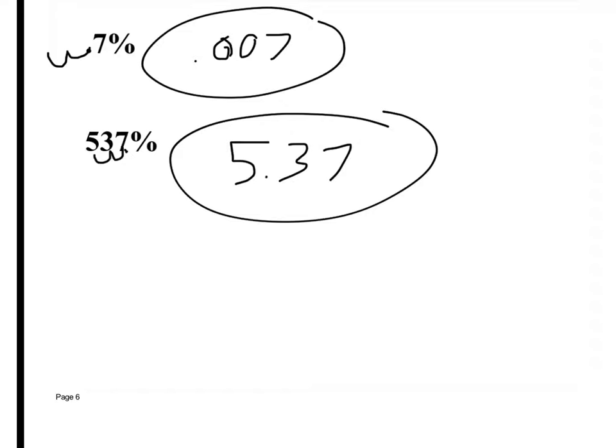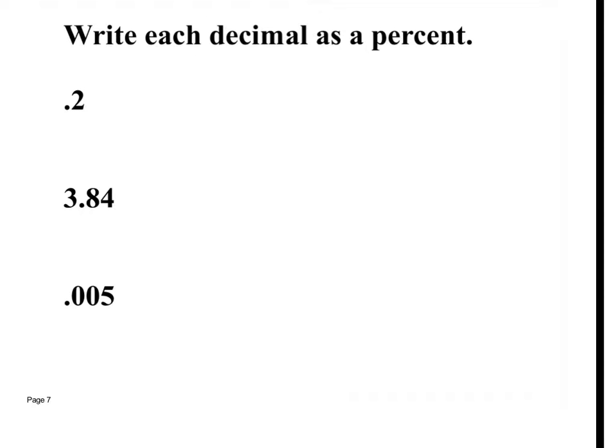Nothing wrong with that. When we're writing a decimal as a percent, we look back at our rules. It says we multiply by 100 because you're making a decimal, which is a small number, to a percent, which is a larger number. So we multiply by 100, which all it does is move our decimal place 2 places to the right. So 0.2 becomes 20%.